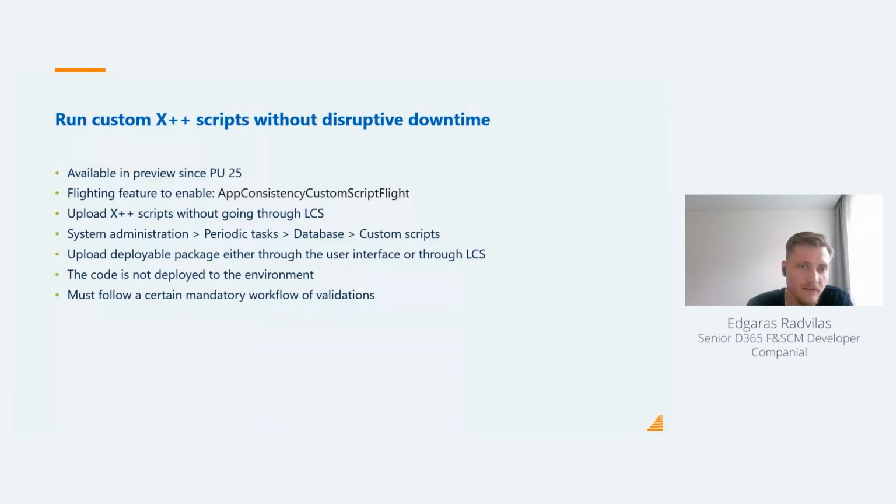This is a flighting feature, so it's kind of different from other features. The name for it is App Consistency Custom Script Flight. So you would need to enable this flighting feature on your database. Basically, instead of going through LCS, you would upload X++ scripts or runnable classes, as we call them now. After you have this feature enabled, a new form can be seen in the System administration module, Periodic tasks, Database, Custom scripts form.